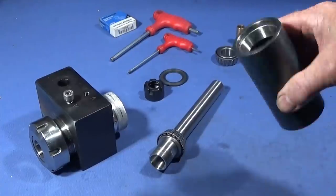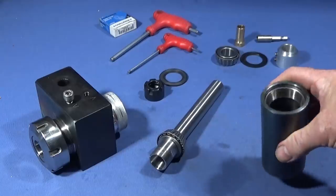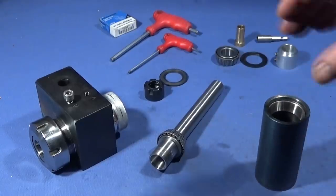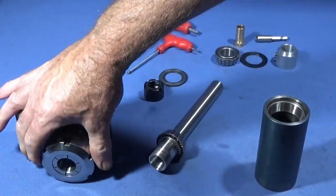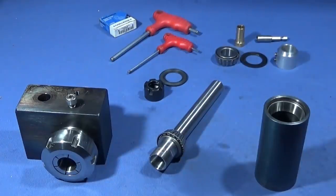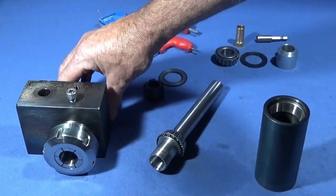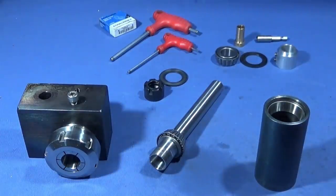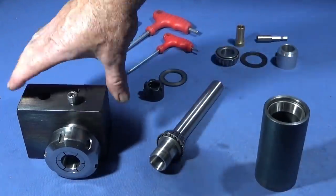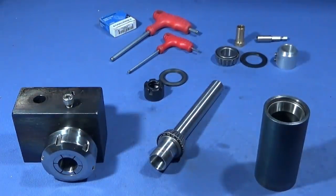Right, that was just a few machining scenes of me making this bearing housing up here for the Myford ML7, and I'm making a new tool post drill. You may have seen my video last week where I made this tool post to house an ER40 collet chuck so that I can do slitting saw work, power feed, reaming, and small milling operations like doing keyway slots in spindles or whatever. And I thought in the week it'd be really good to actually use this one to house a tool post drill as well.